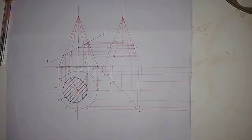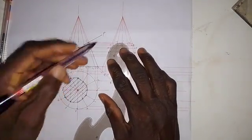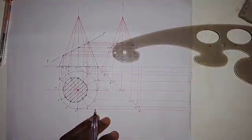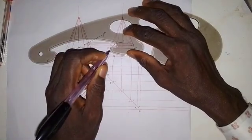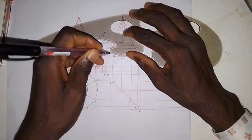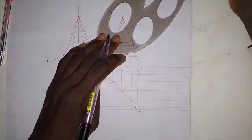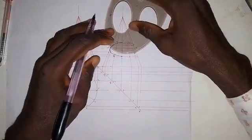All these points we are going to join together to obtain the shape that we are going to have on the end elevation. So if I join these points together like this, let's do it together. I'm going to connect this together like this. This shape does not really come out. Okay, I'm going to just leave it like that.